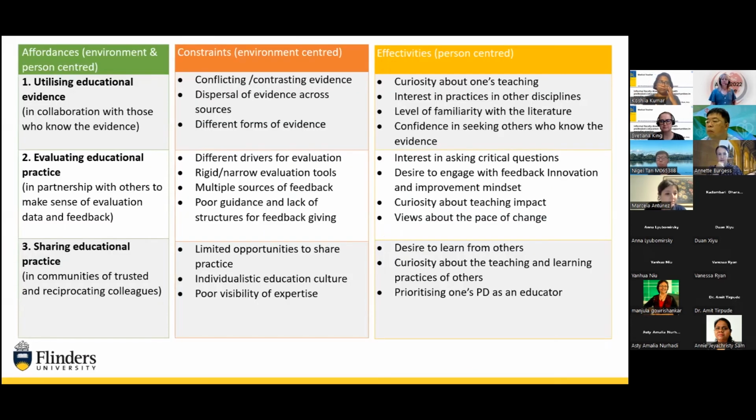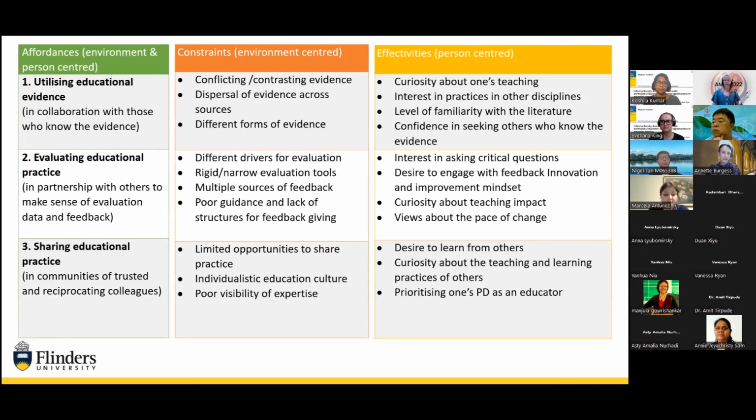What we've tried to do is to actually look at the context in which this is happening. So I'll go on to this slide, which I think sets things out very clearly: what are the affordances we found? As Megan has said, we've found three affordances, which is about utilizing evidence, evaluating our practice, and sharing our educational practice. And you can see in the brackets within all of those that the idea of collaboration and the social dimension of faculty development keeps coming back out all the time. So it's always in partnership with, in collaboration with, in communities of trusted colleagues. So I see this Faculty Development Journal Club as a classic example of the spaces in which we learn. So yes, we're presenting, but we're also learning.